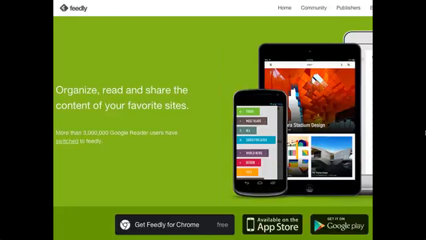Upon Google's announcement, I think they jumped something like 100,000 users immediately, and then it was just staggering how the number of users were jumping on the bandwagon with Feedly almost immediately. You can see here on their website, they have more than 3 million Google Reader users now who have switched to Feedly since the announcement. Now, the reason for switching to Feedly wasn't because Feedly was necessarily fantastic. I think it was really that Feedly was already an established interface for using and managing Google Reader, and people panicked, and so they ran out to find another service.